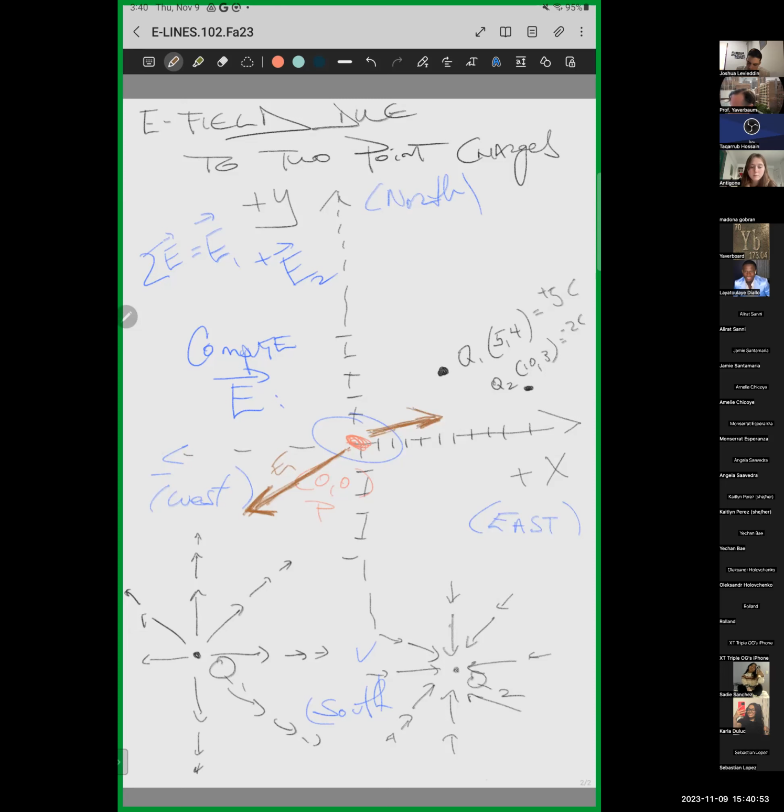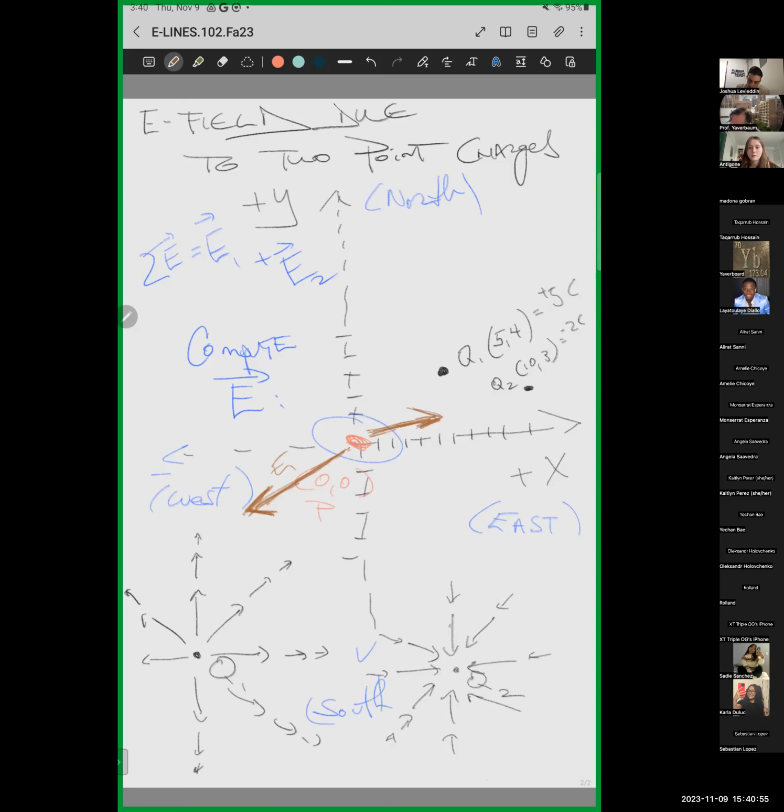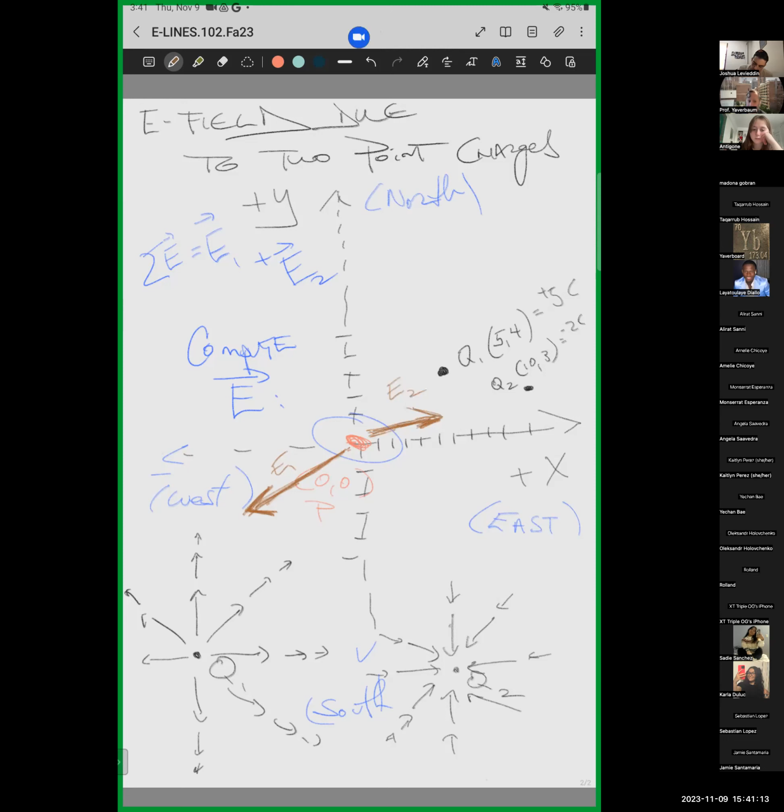But notice something else about that field vector. Number one, it's pointing the other direction, but number two, I'm deliberately drawing it as shorter. If I were doing everything perfectly to scale, and had already done all the numbers, I would know exactly how much shorter to make it. I don't know exactly how much shorter, but I know to make it shorter.